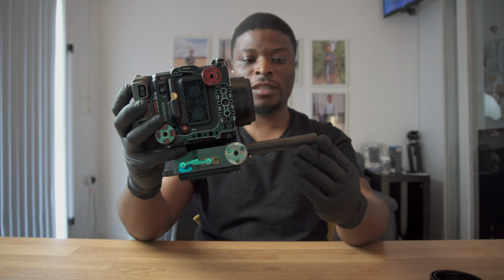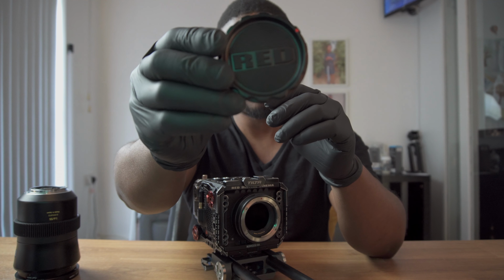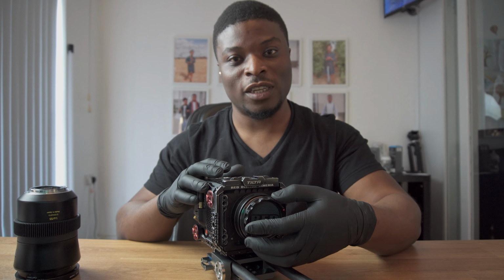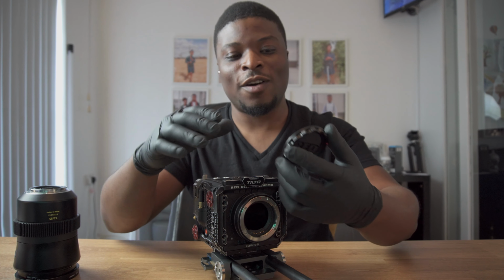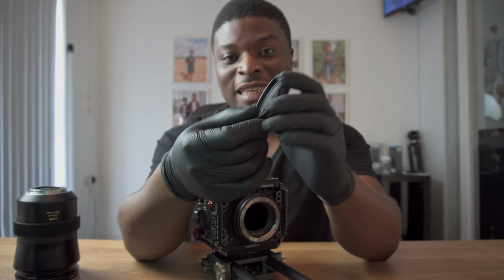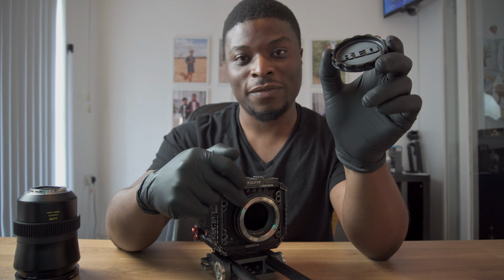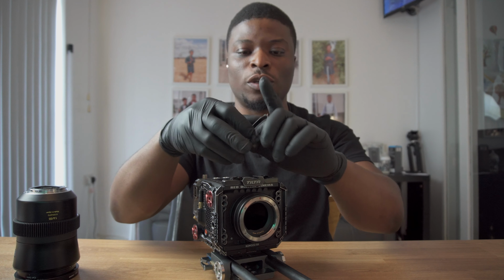Oh, just quickly, another thing as well, remember that the camera comes with an EF to RF adapter pre-installed with the kit when you purchase it. So the cap is actually red, but it only fits on the EF. It does not fit on the main body, which is RF. Now I've made a very simple modification so that this cap now fits on both the EF, and when you remove the EF adapter, it'll fit on the RF. Actually, let me quickly show you.